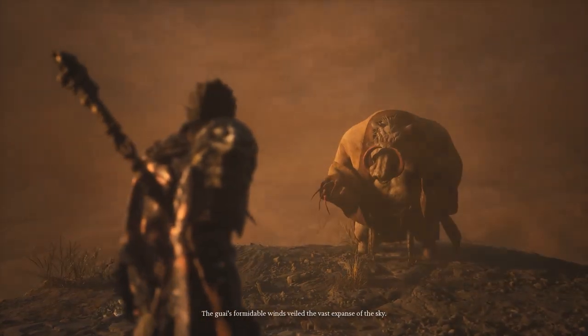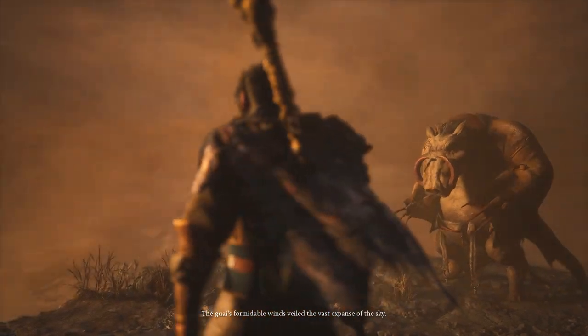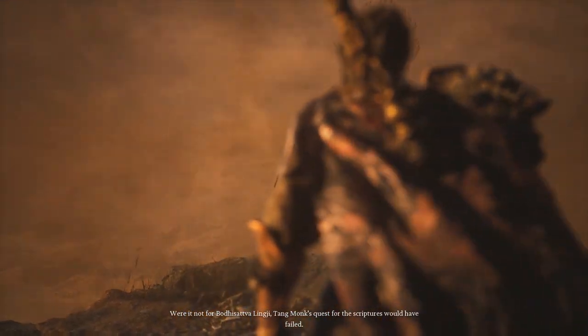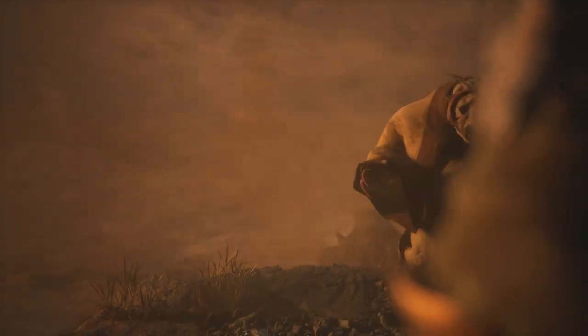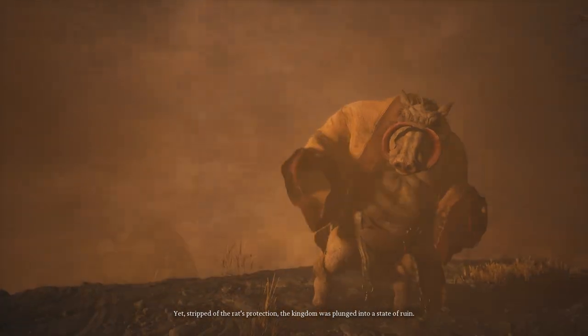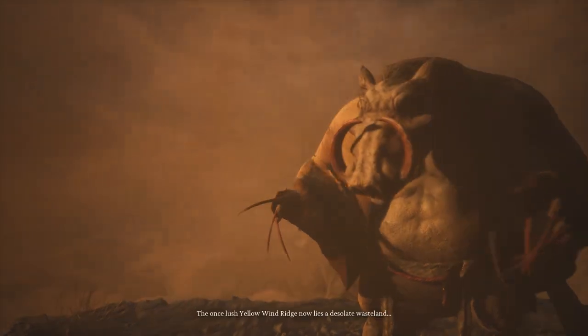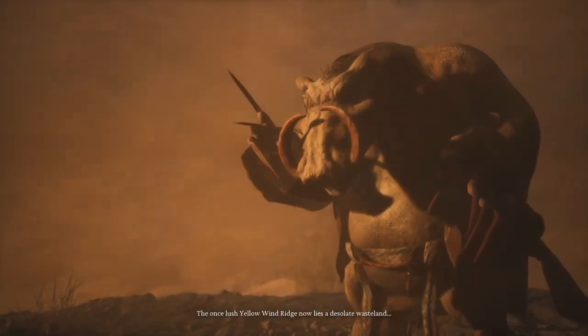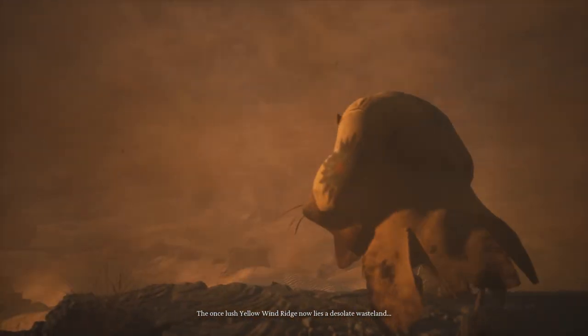The Gwai's formidable wings veiled the vast expanse of the sky. Were it not for Bodhisattva Lingji, Tongue Monk's quest for the scriptures would have failed. Yet, stripped of the rat's protection, the kingdom was plunged into a state of ruin. The once lush Yellow Wind Ridge now lies a desolate wasteland.